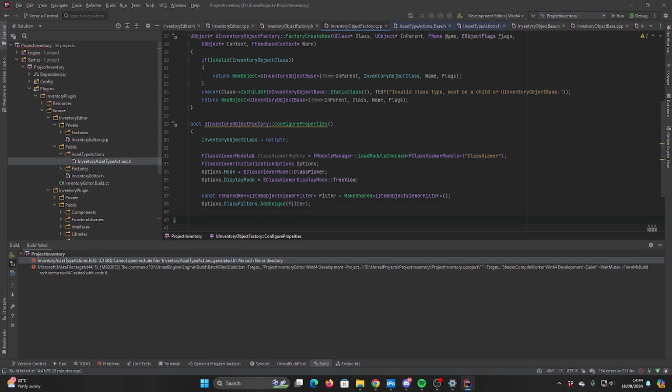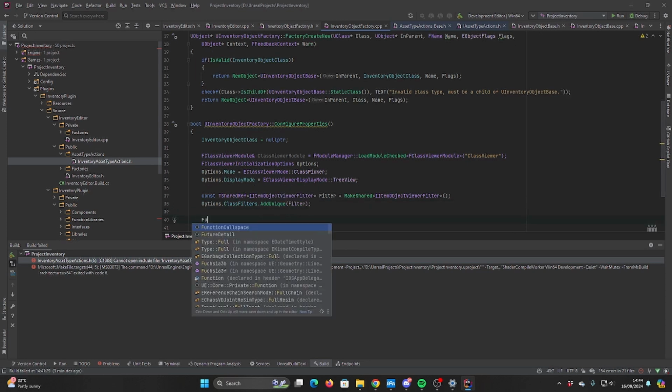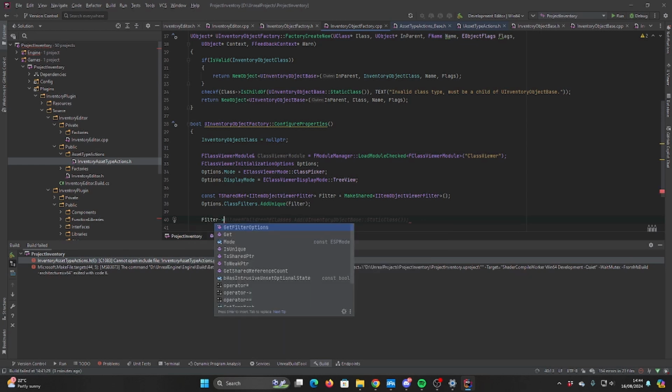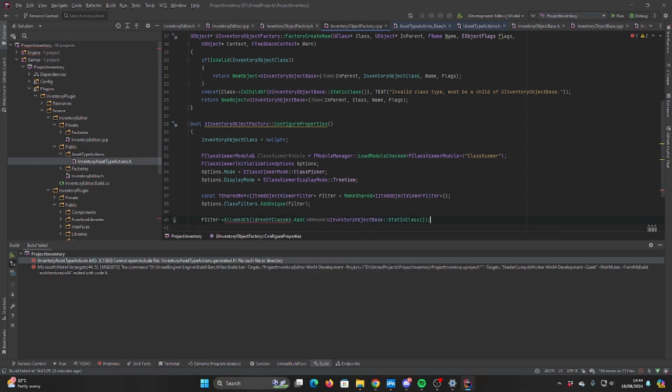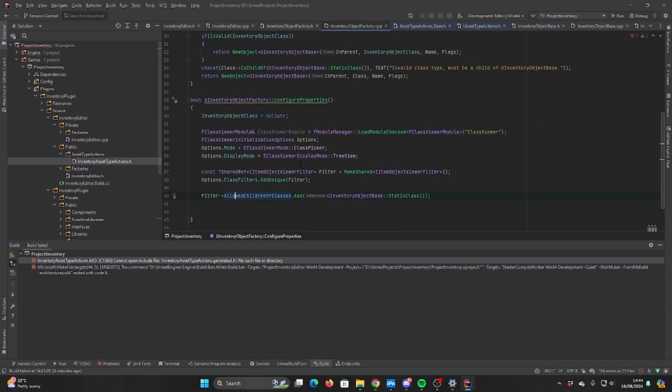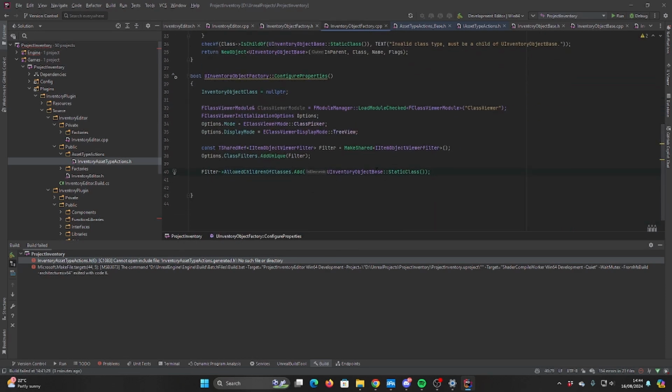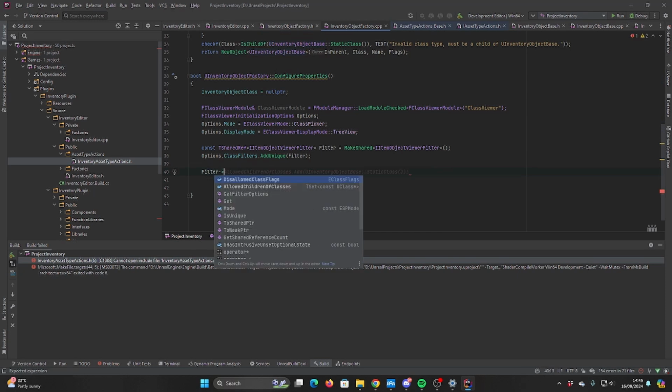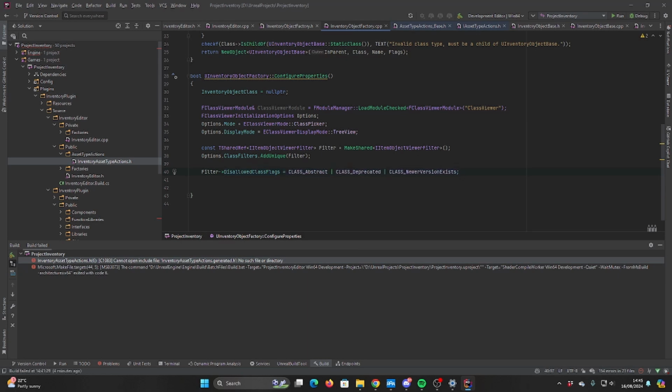Okay, so after we add that to our filters, now we need to set our disallowed and allowed stuff up. So allowed children of classes, and members inaccessible. Oh yeah, because this defaults to private, doesn't it? Make this public. And we can add in our inventory object base there. But if this is abstract, then we don't actually want this, so let's get rid of that. Disallowed children class flags is going to equal those things there. Even though they're in the constructor, it's just good to explicitly say this is what we want here.